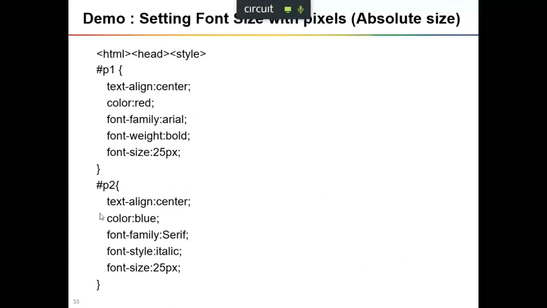Now here, if you see this, for a particular text, for a particular HTML element, I want to implement these styles: text align, color, font family, font weight. Now the thing is, what will be the value? These things will come with practice. As much as you work with website design, these things will come automatically. So these are the features I want to implement for a particular HTML element.